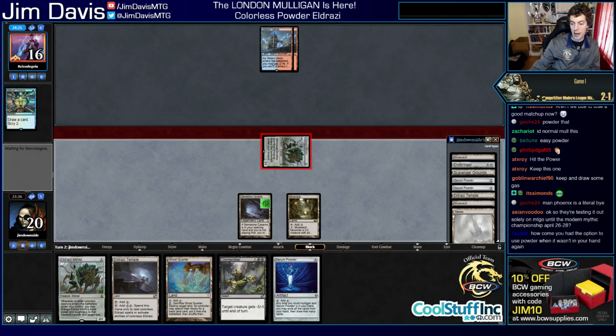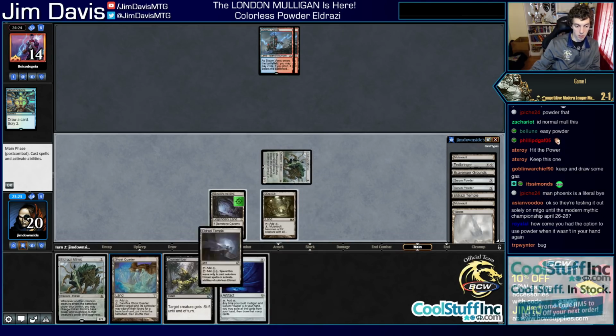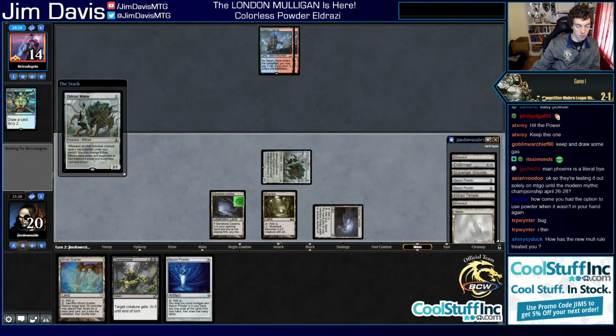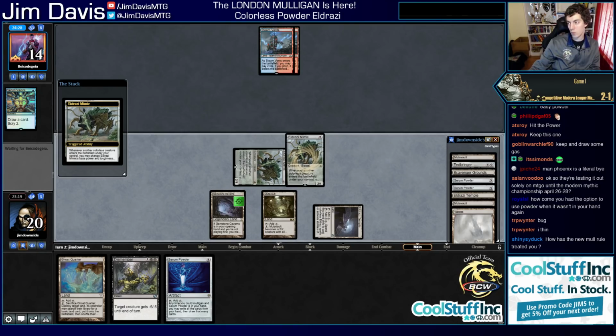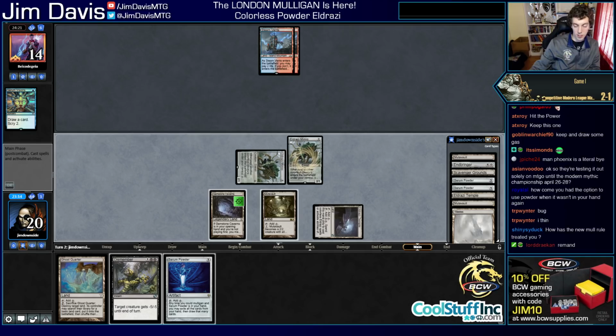I had the option to powder when it wasn't in my hand. Might be a bug. Does it work? I didn't try it. I'd say the new Mulligan rule is certainly a benefit, but it's not anything crazy at the moment.